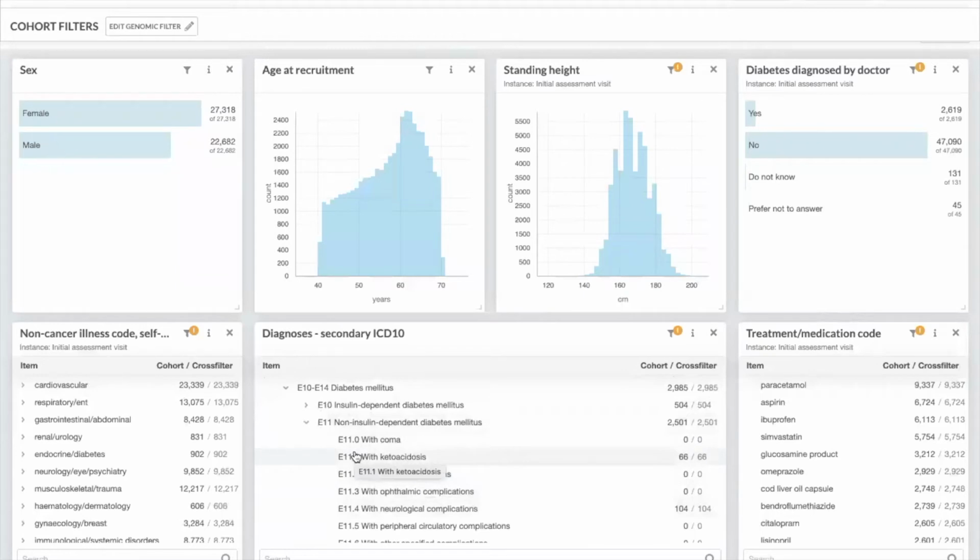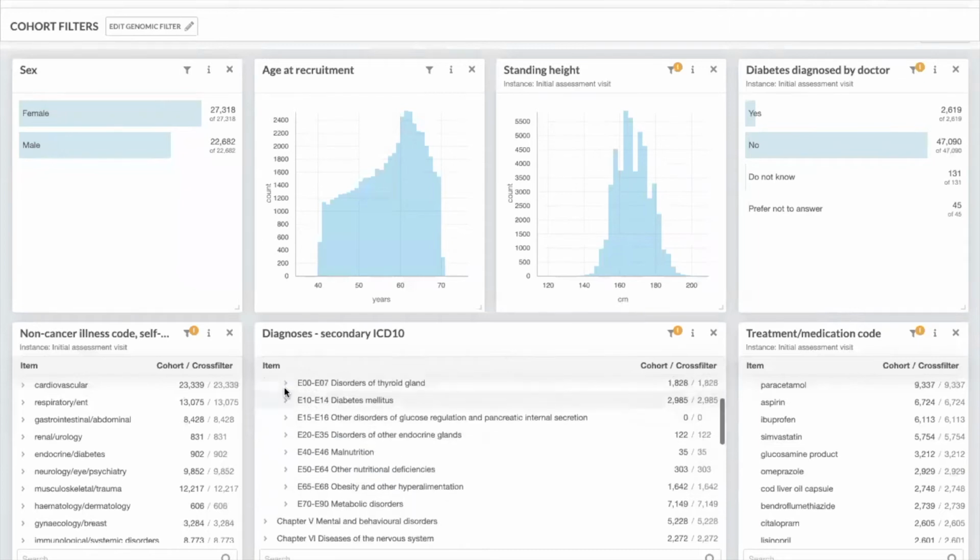So usually when you go to the hospital, you get one or more of these codes assigned, typically the leaf nodes, but not always. And then our technology computes automatically counts for every internal node without double counting. So these 2,501 means that many people have had a diagnosis under E11. So this could be anywhere in here. And if someone has both with coma and with renal complications, has both codes, we don't double count it as we move up. So the technology is sort of smart enough to understand where you are in the tree, if you are a patient, count you only once as you walk up the tree, and so on and so forth.